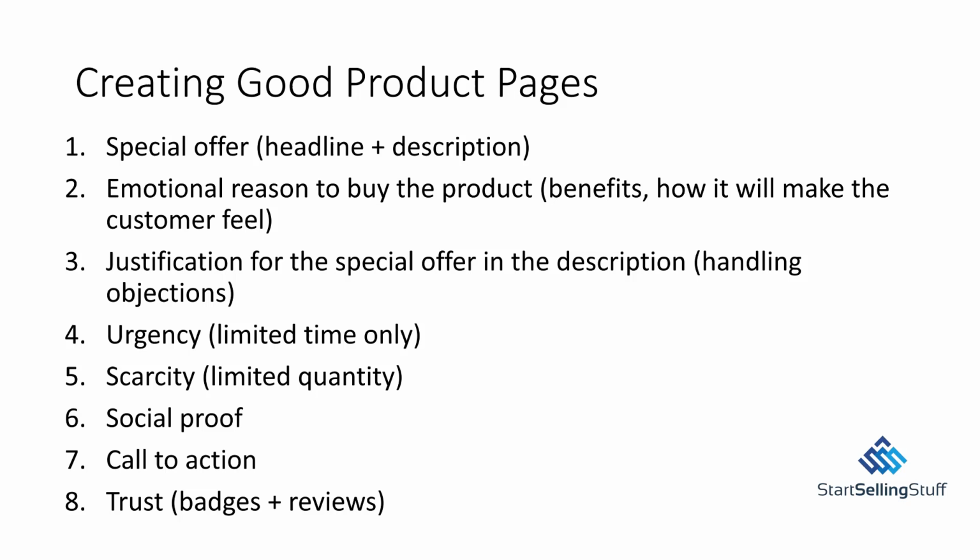Another option for adding social proof is a bar or a display that says 10 other people are also looking at this offer. Again, it works well with scarcity. If there's a limited quantity available, there's only 8 left, 10 people are looking at it, that's very powerful together. After all of that, you want to have a call to action. What that means is you tell people in your product description exactly what you want them to do.